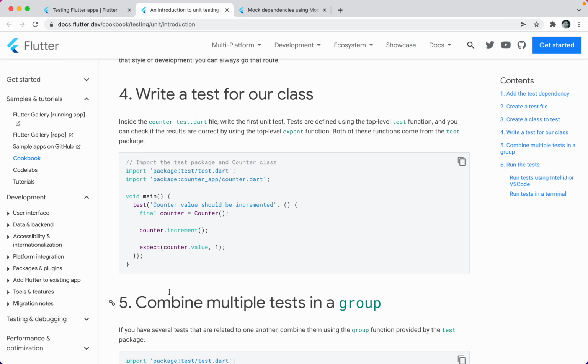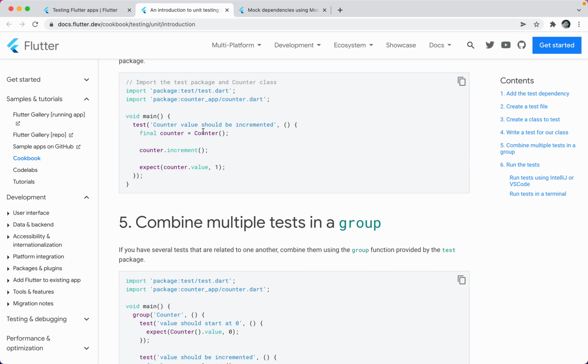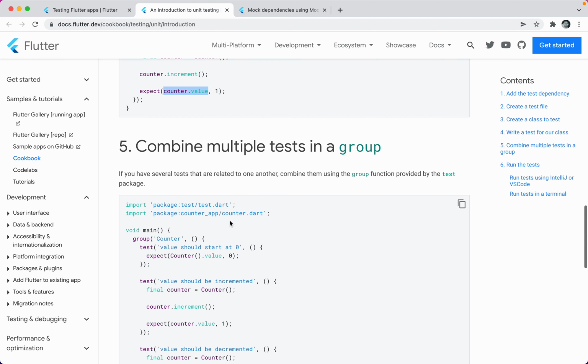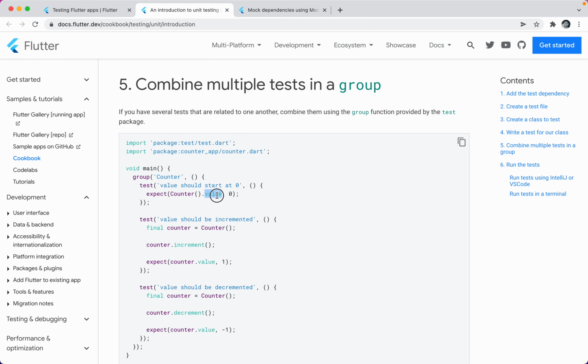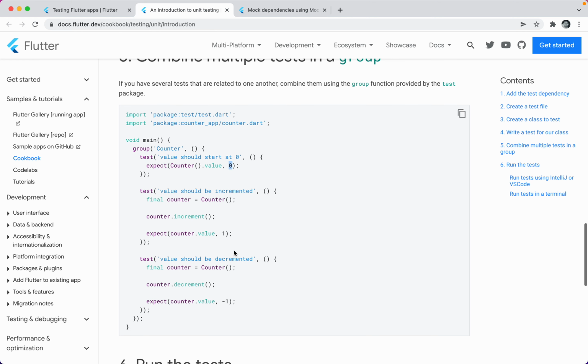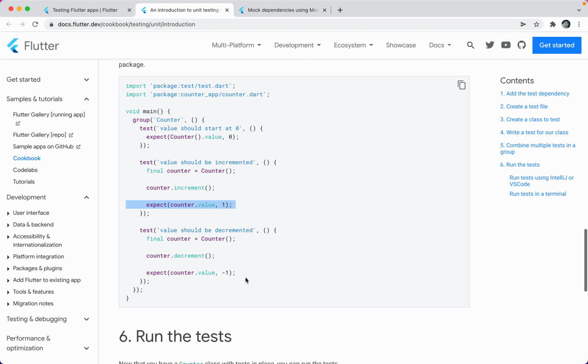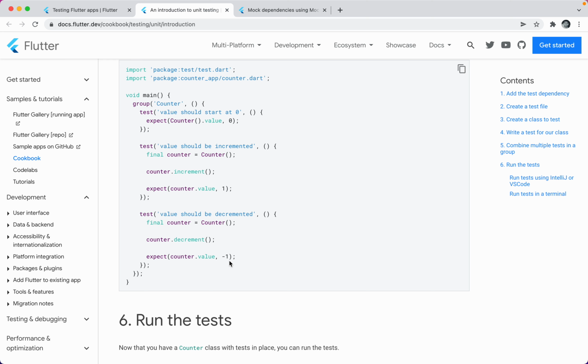So in general we are just testing the counter class and its different functions. When we call counter.increment, it should increment the counter value. The default value should be 0. When we increment, it should be 1, and when we decrement it should be -1.